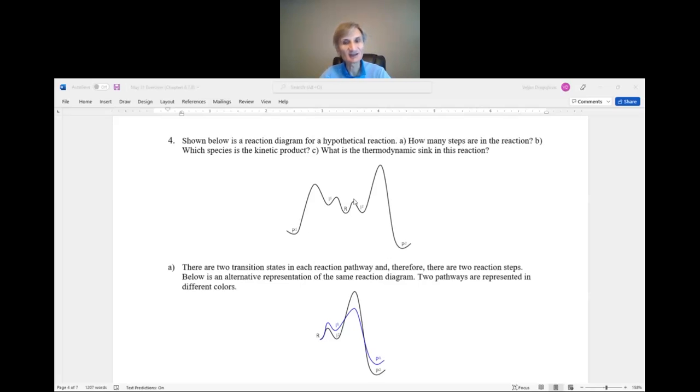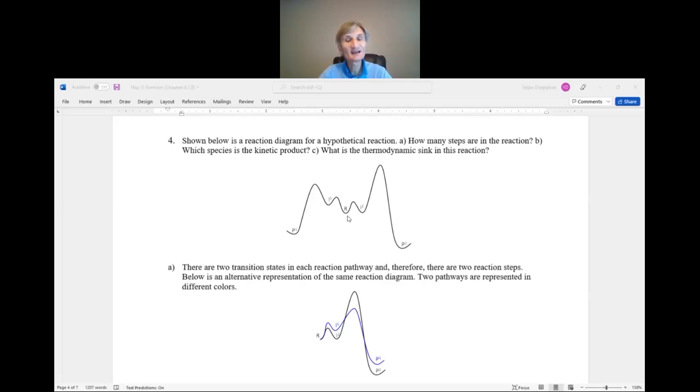Sometimes we label them as TS, like TS1, TS2, and so on. But here it will be a little bit difficult because we have two different intermediates, intermediate 1 and 2. And then if this is TS2, what is this? And TS1, and so on. So simply: transition state leading to intermediate 2, transition state leading to intermediate 1, transition state leading to product 1, product 2.